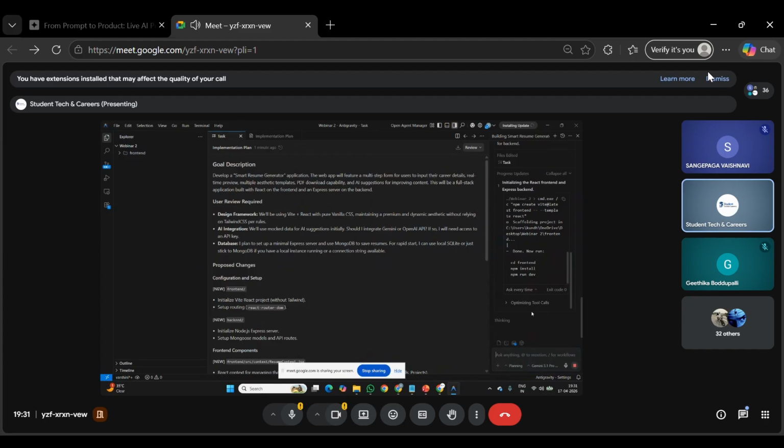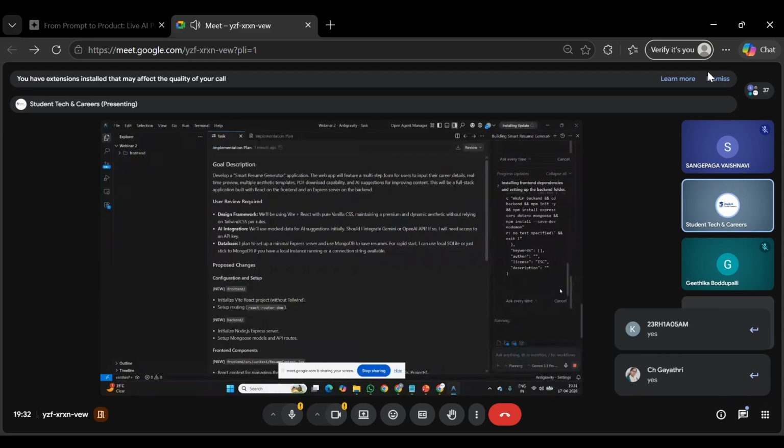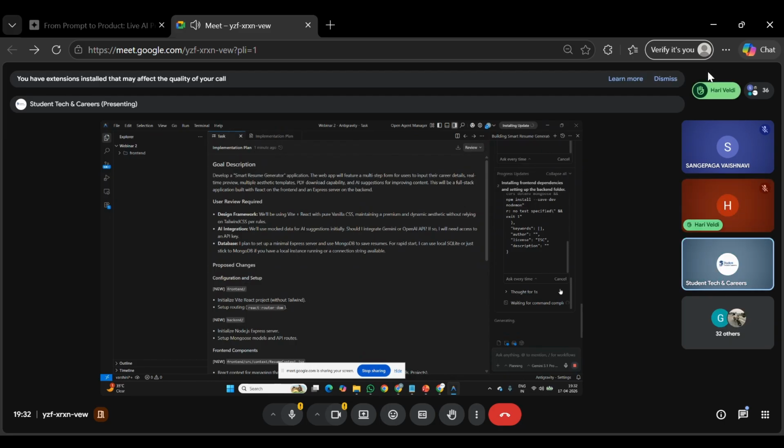And see, it is giving the implementation plan, where it is asking us to proceed with the implementation plan. And let's go into it deeper. And it's going to build the project.